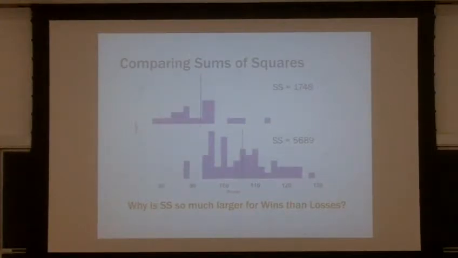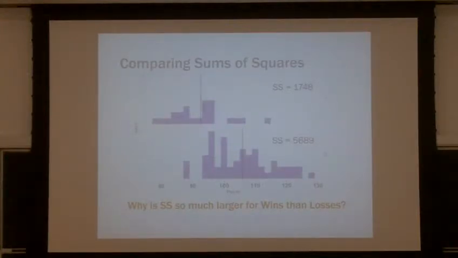Right. So the more games you have, in this case, the more residuals you have. And the more residuals you have, the more squared residuals you have. As you start adding them all up, if you have different size samples, you're going to get very different estimates of variation. So this is a problem with sum of squares, because if we're using it to tell us how variable the distribution is, it's not a really good way. The bottom distribution may be a little more variable, but it's not three times as variable. Remember we talked about shape, center, and spread?